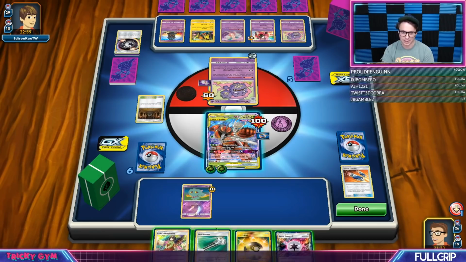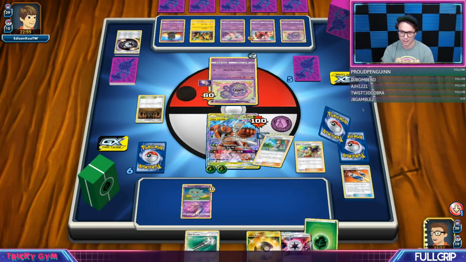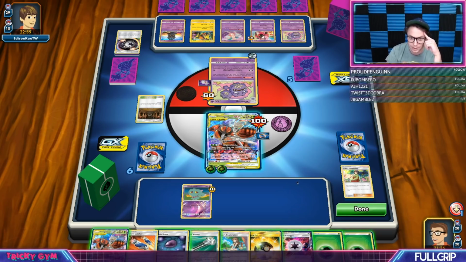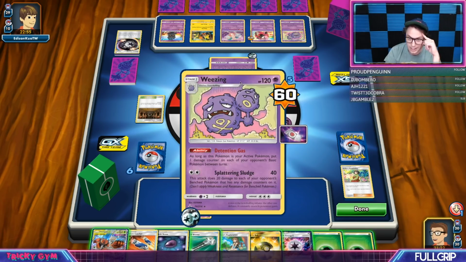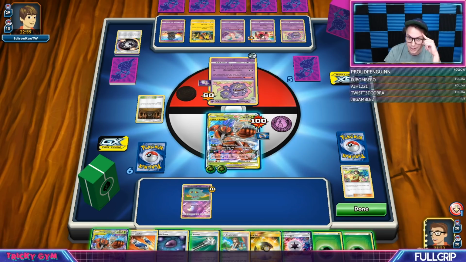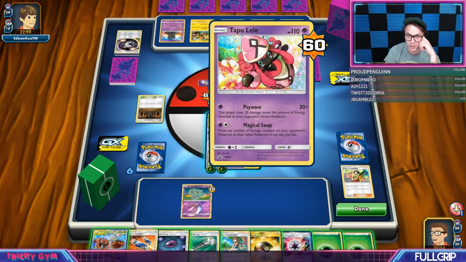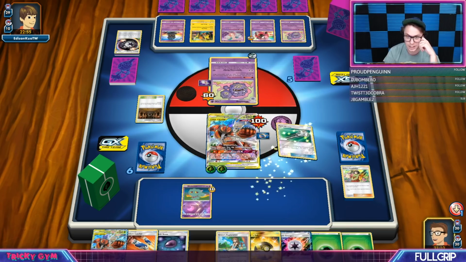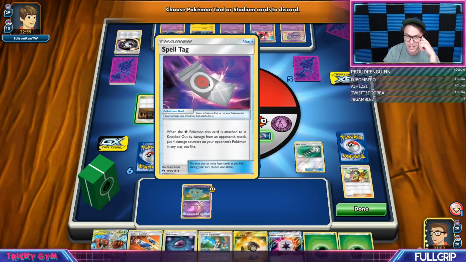But we have got some things. So I'll Erika's, fill my hand. And now it's time to party. Let's see what we got going on for us here. I can Field Blower and Jet Punch, which is good. Jet Punch will soften up that Lele over there as well. I think that's nice.